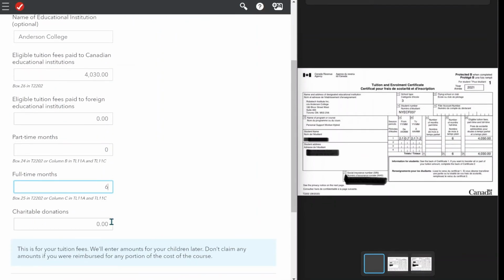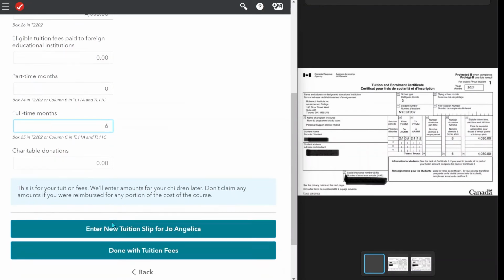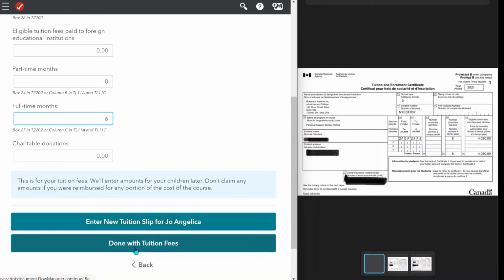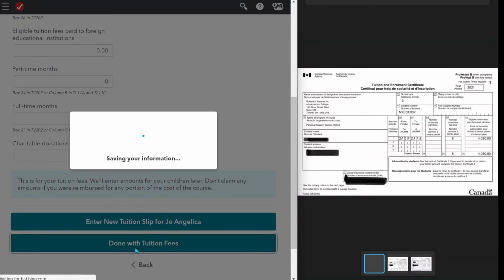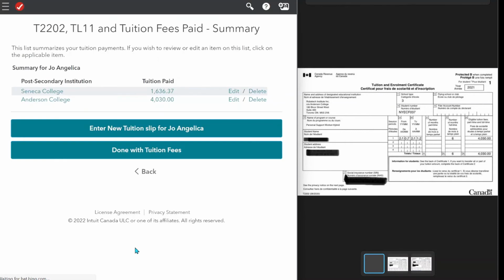I do believe that she didn't make any donations this year, so we're just going to skip it. Then done with the two pieces of T2202 form. After that, press continue or done.